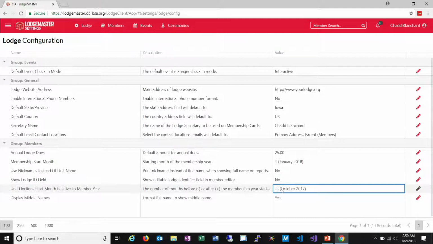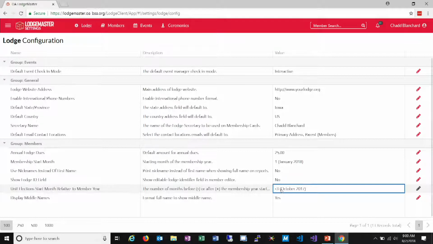And when Chad saves it, it says starting October 2017 for the January 2018 membership year, as an example. What that's doing is saying when I do election counts and ordeal induction counts and all sorts of other stuff, make sure you include those unit elections that took place in October to December of that year, as well as the stuff going into the membership year for that year. So make sure you set that setting correctly, because that's really what drives a lot of the numbers in JTE and in all the different statistics and reports that we have in the program. Making sure that's aligned with how you actually operate really improves how the program calculates everything.